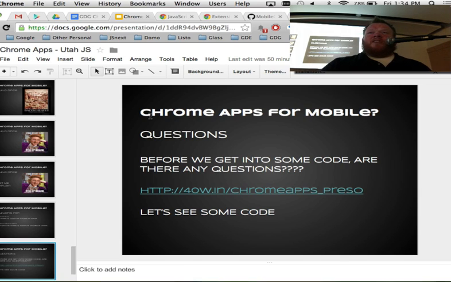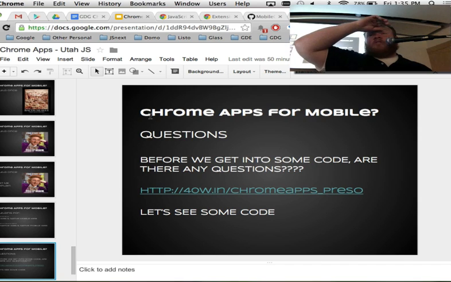Because Chrome on iOS isn't Chrome, everyone knows that, right? It's a Chrome wrapper around a Safari web view. So you don't have the Chrome APIs that you have in Chrome on your web view in Safari. So Chrome for iOS is not what you think it is. It looks like one thing, but it's Safari with a different wrapper. So you're still just Safari, so it has to actually polyfill all the chrome.extension and chrome.app APIs onto it.